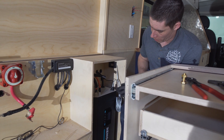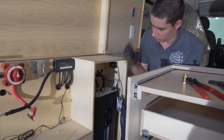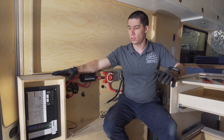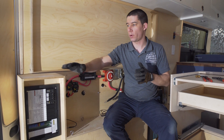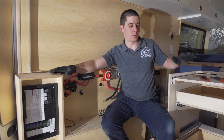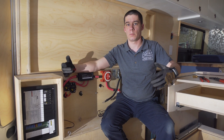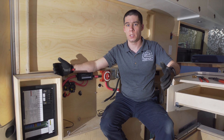So if anything was to catch these wires, you could risk damaging the inside if they get pulled too hard. It would have been much easier if we were able to just swing the electrical system out of the way without having to remove the entire bed, the front section, and the drawers. Just when you're building, make sure you think about the inevitable repair that will need to be done.